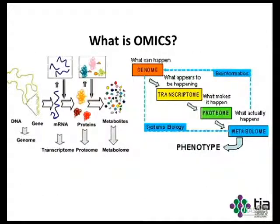So what is omics? This is where we talk about our research and the tools that we're using to understand various aspects of, for example, food and the microbes involved in food, which is what we're interested in because we're microbiologists. We can ask a whole series of different questions using these tools, because that's what they are. Omics is a bunch of methods used to define things like genomes, transcriptomes, proteomes and metabolomes. The genome is the information, and the transcriptome is gene expression, so what the genes are doing.